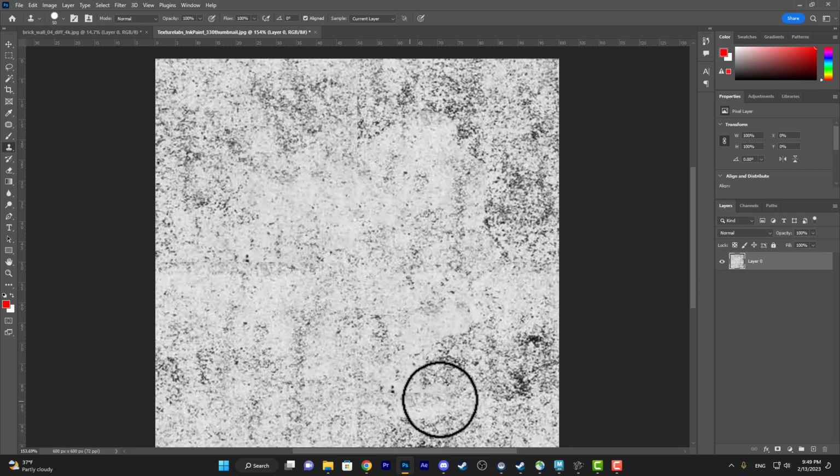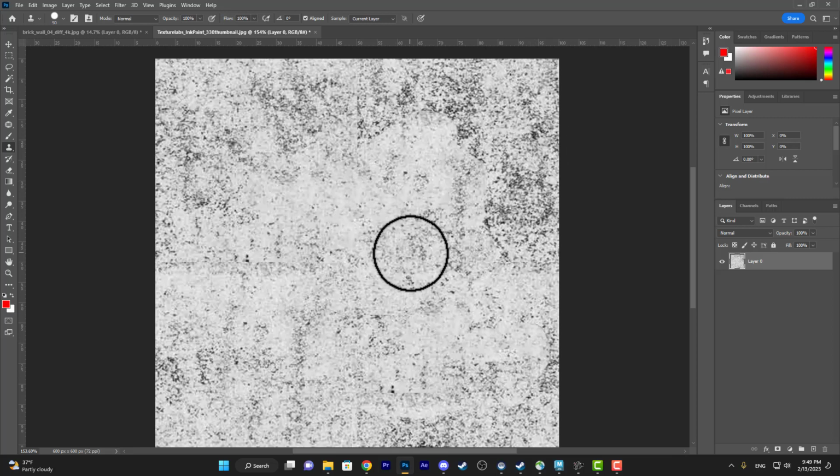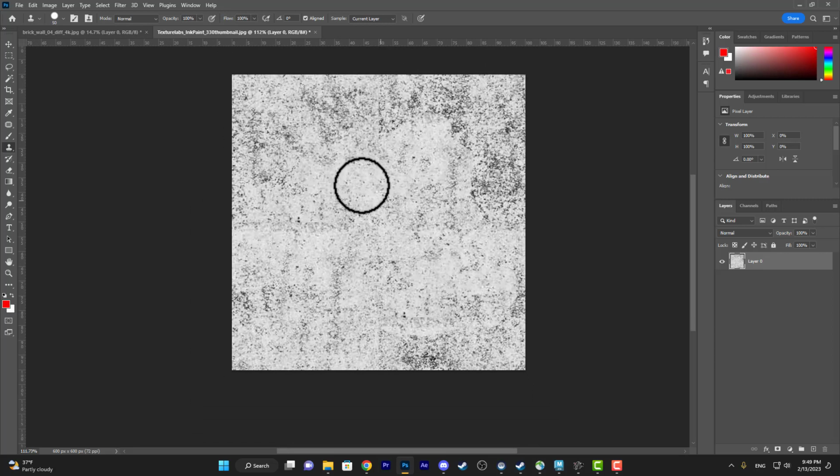So you want to be careful not to make it go into bad spots. Let's say something like this, where repeating it would be too evident. So keep an eye on where the source of that stamping is going. So this here is pretty evident if I repeat it. So I'm gonna kill this spot and make it more neutralized, if you must.